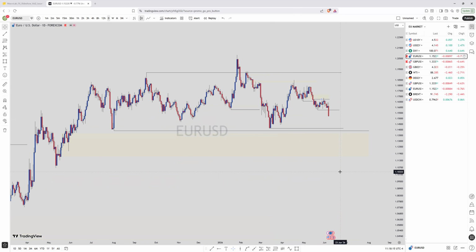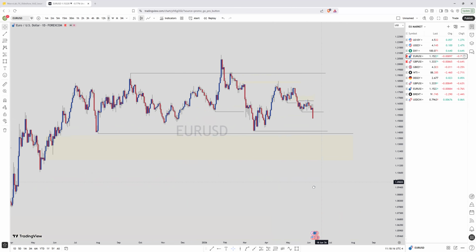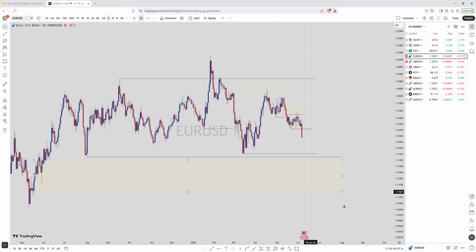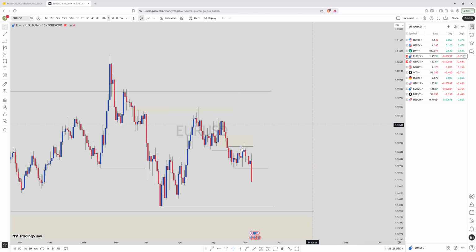So this is what we have on Euro USD. My perspective on Euro USD from the bigger picture. All right. So if you look at this key level, this is where I marked last week that price should stay on. Then selling, of course, you see it was what it is.